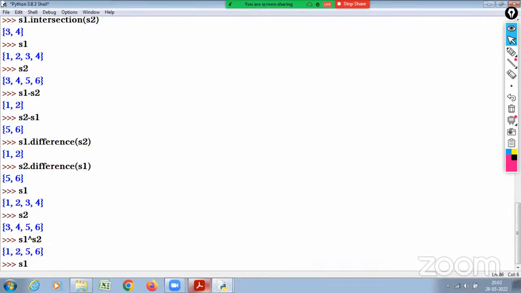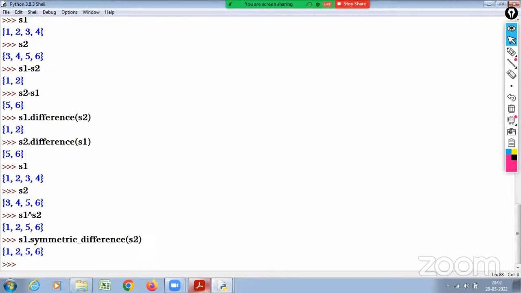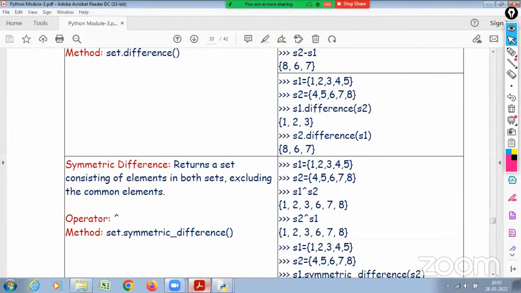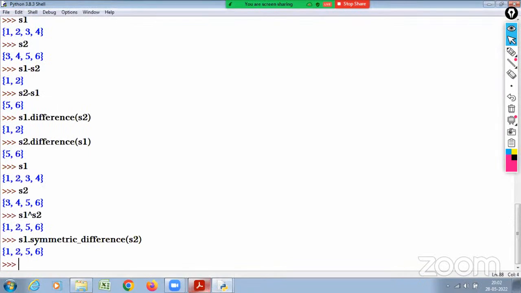S1 dot symmetric underscore difference of S2. Same thing. Okay. We apply the same thing and get 1, 2, 5, 6.